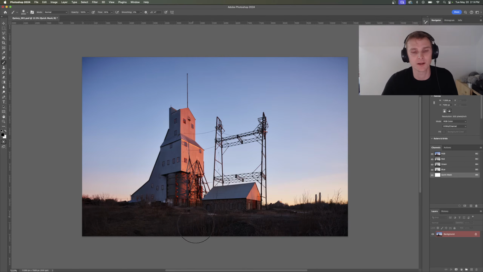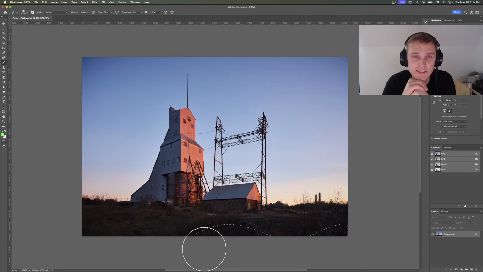So what we're going to do first is I'll show you how to just brush in a mask and use it to make a new layer, okay? So say in this situation we want to darken this foreground hill here, okay? So I'm just going to start brushing in from the bottom, just on the hill part, okay? I'm going to hit Q again. I'm going to come out of my quick mask and it's going to leave me with this selection, okay?